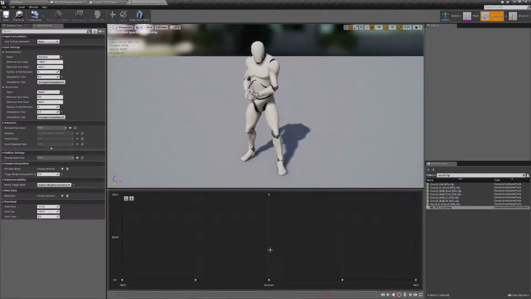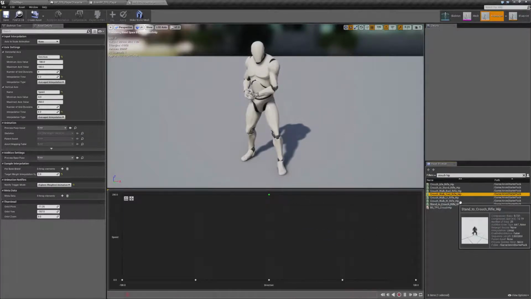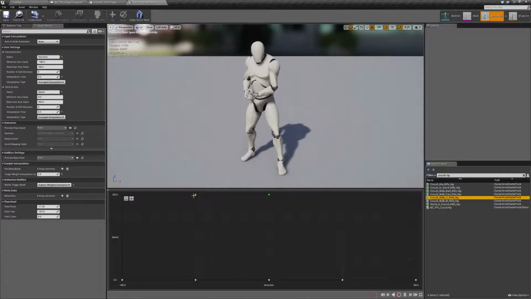And then we're going to do the same thing as before. So the center animation here is going to be the forward. So we'll find the walk. Where is it? There we go. I got lost somehow. The crouch walk forward rifle hip. We're going to bring that into the top. And then we're going to take the crouch left hit, and we're going to put it to the division to the left. We're going to take the crouch walk right and put it to the division at the right. And finally, we're going to take the crouch walk backwards and place it at both the top left and the top right corners.